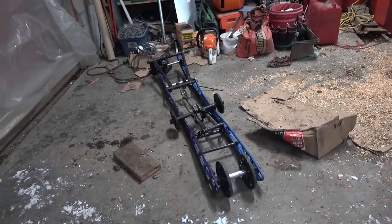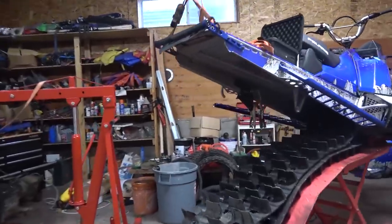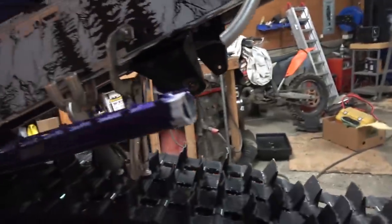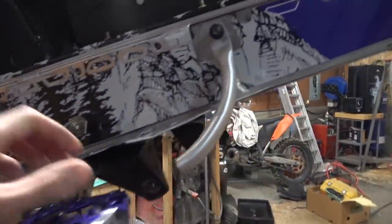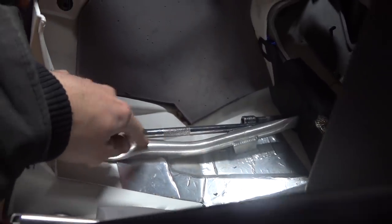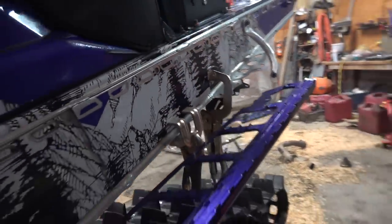All right, so we've got everything swapped from that skid over onto this skid, so that's ready to go back in. Over here, this is just going to be my temporary fix till I can find a running board used. Basically, we're going to weld this onto the end of the running board. This is actually a leftover piece from when I replaced the front bumper one time. It's actually this piece right here. I bent it up and modified it to work. So that's good to go.